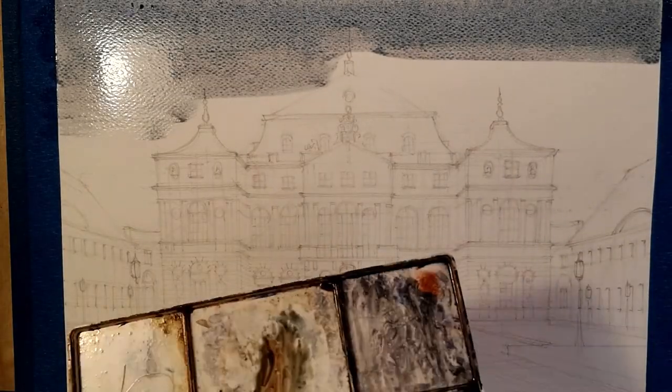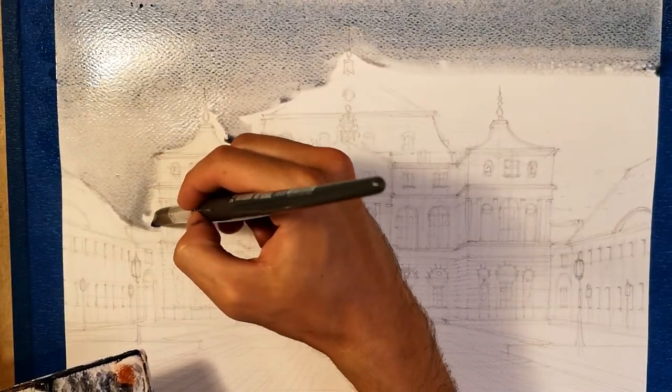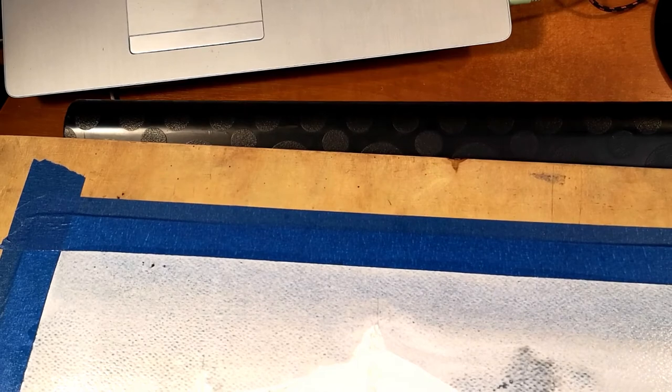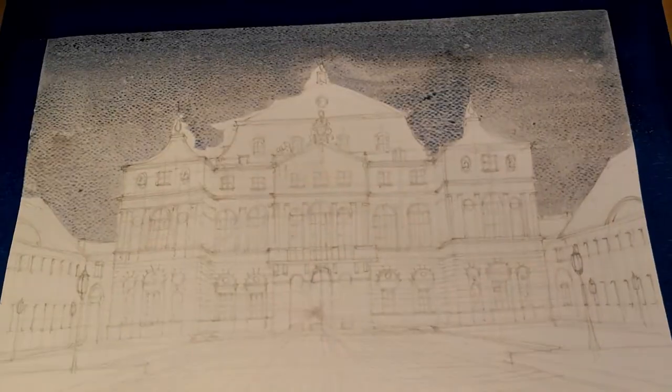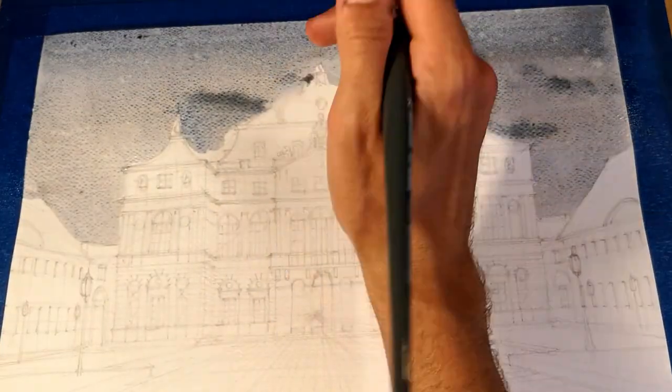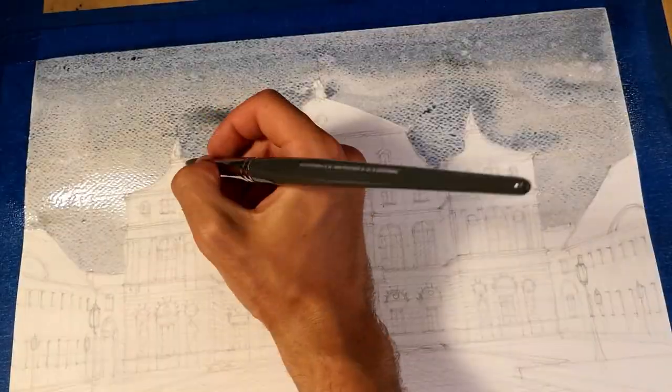I'm painting now a sky, the blue sky, which will be repainted later, but this is the first option I made. Then I thought it's too light and I need some contrast in my sky. So now you see I put some light paint on my paper, and I'm trying to make it look quite dark.